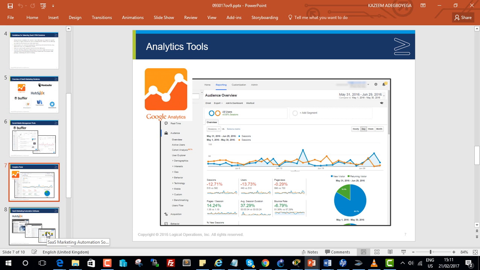Right. So next, let's talk about analytic tools, right? It's a known fact that customers can interact with brands online via email, via social media, or simply by visiting their web presence, their website on the internet. Now, analytic tools help us to monitor, to track, and to measure this interaction, right?